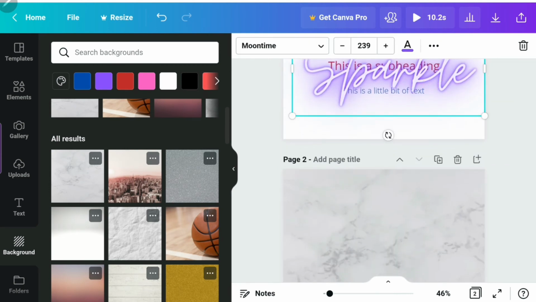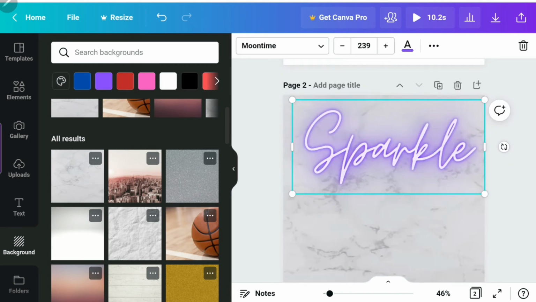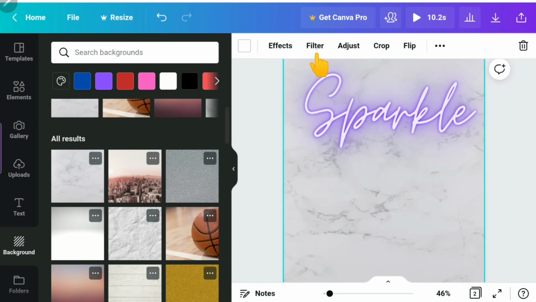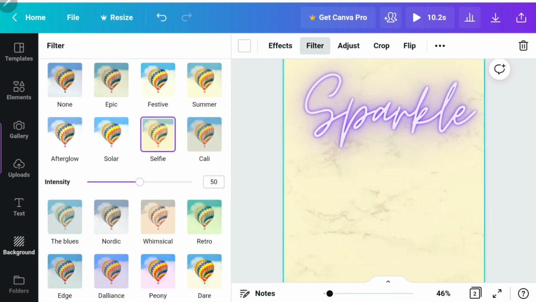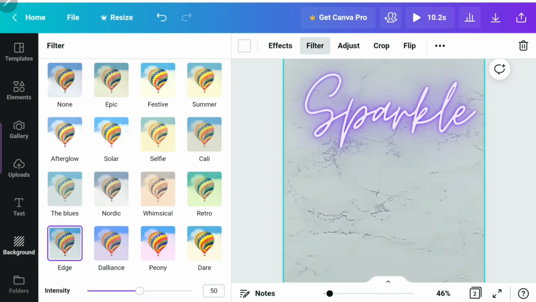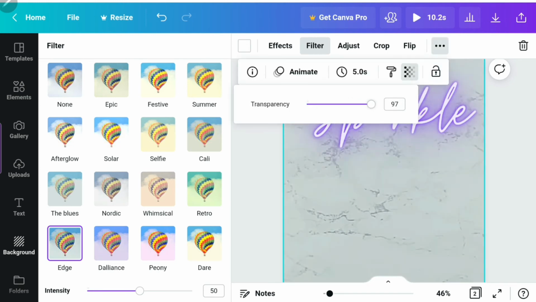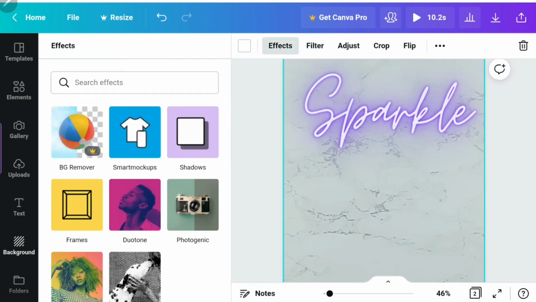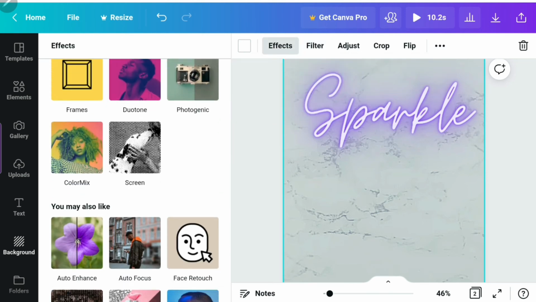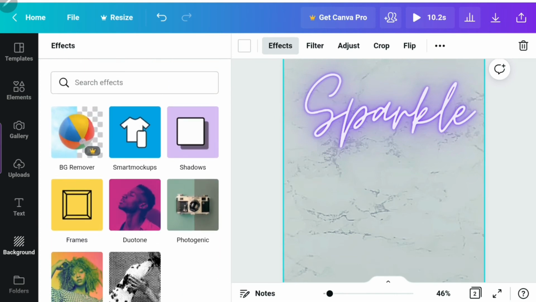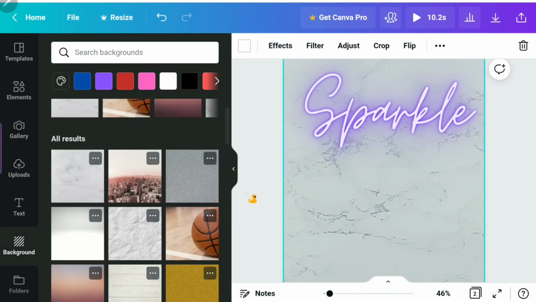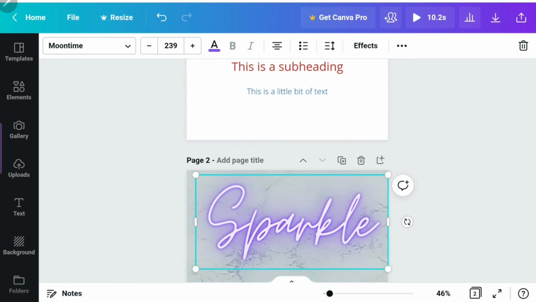And after you choose a background, guess what? You can change it as well. You can go to the filters, change whatever, the filters help give it a different color or however you want to make it look. You can change the transparency on that background. You can crop it, you can flip it. I was trying to do something here and it didn't work out. So yeah, ignore that part.